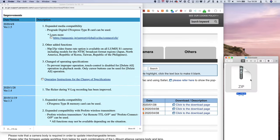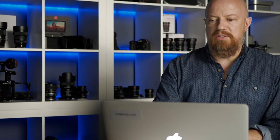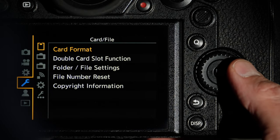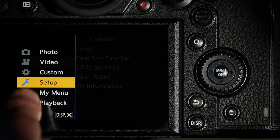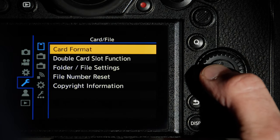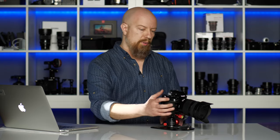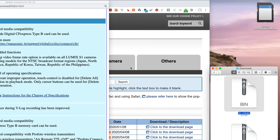The download is done. It downloaded a .zip file — double-click the .zip so it expands to a .bin file. The .bin is what you need; don't try to expand it beyond that. The next step is to get it from the computer into the camera using a memory card. Be sure to format the card first: navigate to the wrench menu — the setup menu — and at the top is the card format option. Choose the card you have inserted and reformat it. Power off the camera, pull the card out, stick it into your computer, then copy the .bin to the root level of the card. Don't copy it into any folder — just drag and drop it straight onto the card. Eject it and pop it back into the camera.